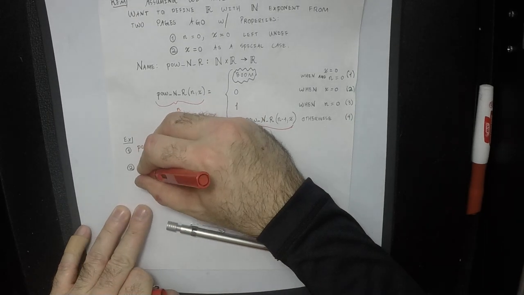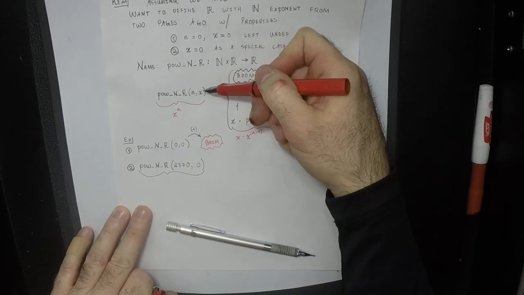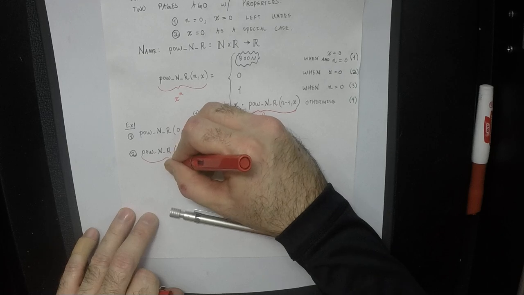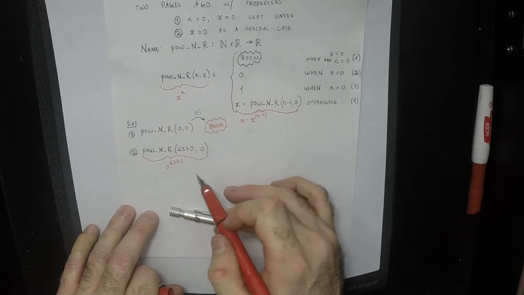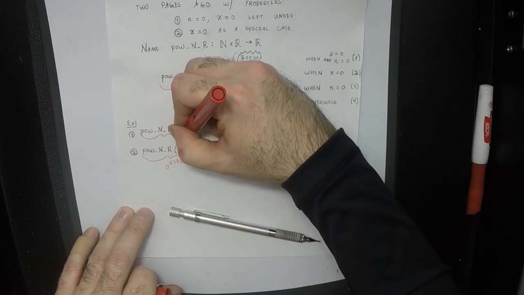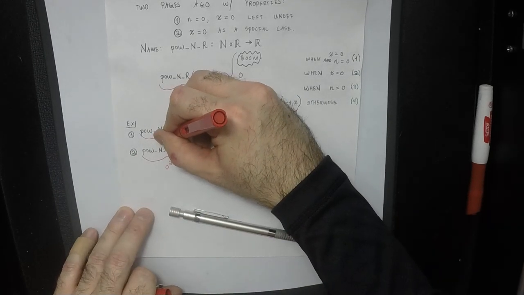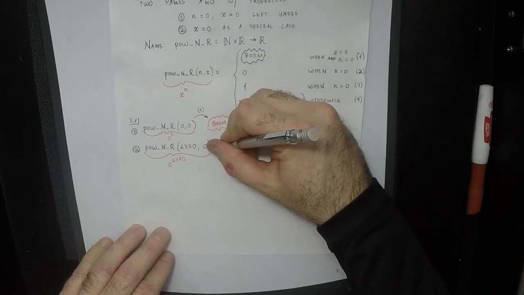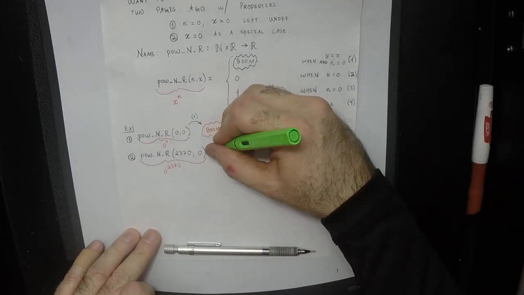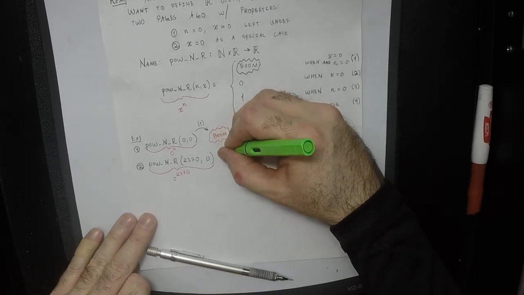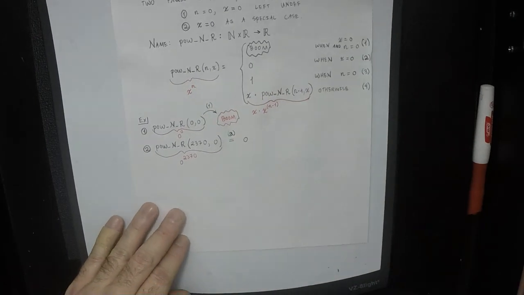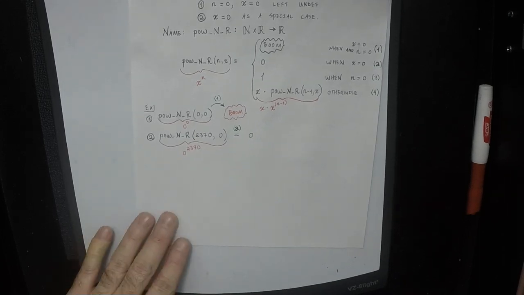Just like this represents x to n, what is this asking about? It's asking about 0 to 2370. And what is this one asking about? 0 to 0. And that's why this one went boom. So we can evaluate this one. And the clause that matches is the third clause. And what's the answer? Thank you, second clause. Okay, then what's the answer? 0. Easy enough. Nothing more to do. That's nice.